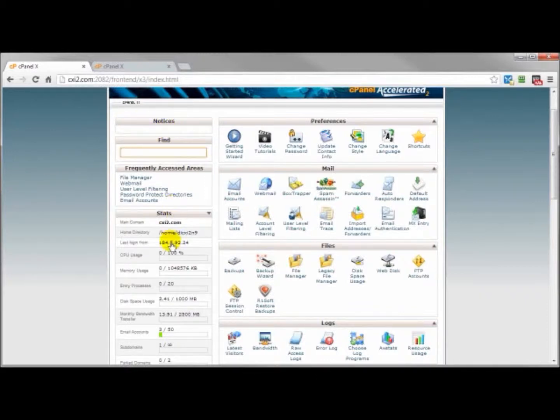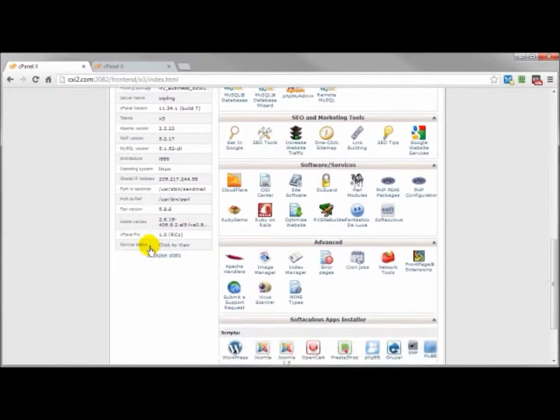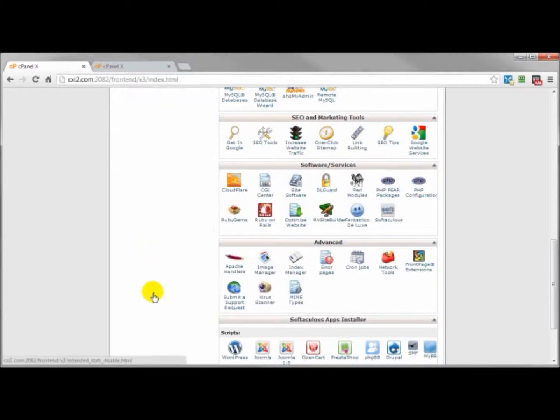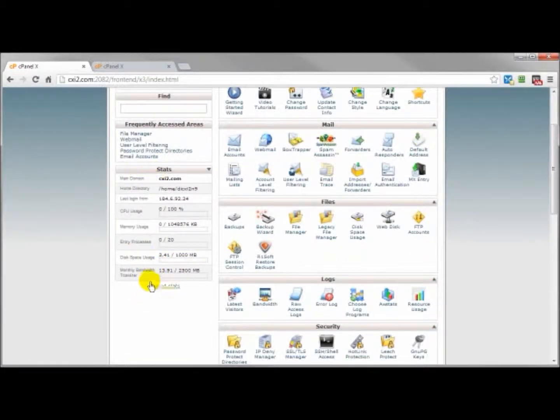But under the stats here, be familiarized with what is available here, because in some scripts that you're going to use, they might require you to know the path to SendMail or the path to Perl. So at least now you know where it is. You may not have to ever know what it is, but at least now you know where it is in case you need to know. And you can collapse those stats, which is usually the case by default.